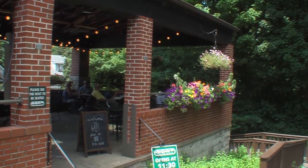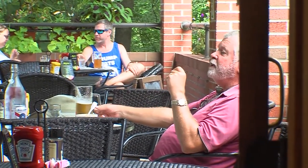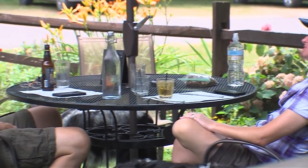The amazing part about the Goat is the different patios and different areas when you come in. And one of the things I couldn't help but notice, you have board games. Yeah, we are a family restaurant. We're casual fine dining, but we've got plenty of room for the kids to run around and games to play, and adults too. We offer indoor air-conditioned seating, and the patio's gorgeous with flowers and fans. So even when it gets real hot, it seems nice and cool right there.